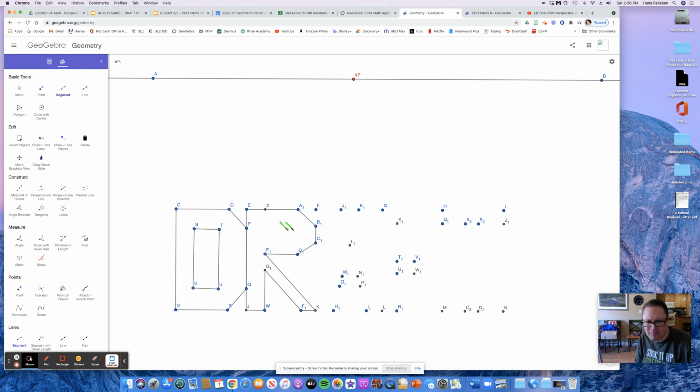Okay, now we didn't do the inner point of the R here. So let's put some points here. Okay, and I think I may have to move some of those points so that my picture looks right.